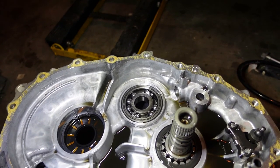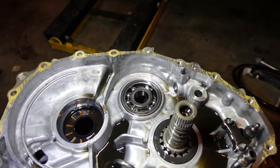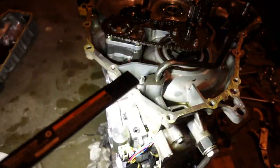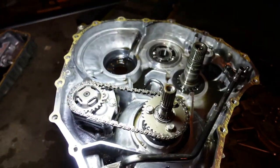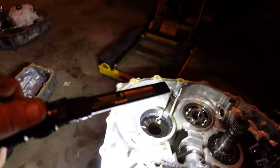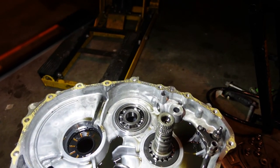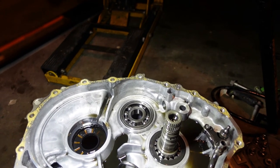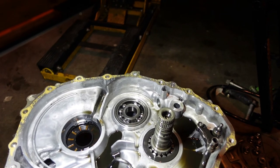Maybe it is, but the cage has certainly disintegrated down this side into this area. How it got there, I don't know. It got there. It had to have come from that other side. So this cage is all on this other side of the transmission, so we're gonna have to get that all apart, I think. Which sucks, but there is another cover on the backside. We'll just have to figure out how to do it.